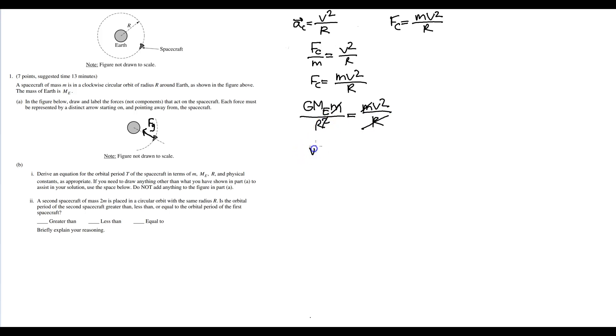So we're left with V squared equals G Me over R. So you could solve for V, but they don't ask you to do that. We're trying to solve for the orbital period. However, some people may get tripped up. They would say, wait, how do you get a T? There's no T in here.